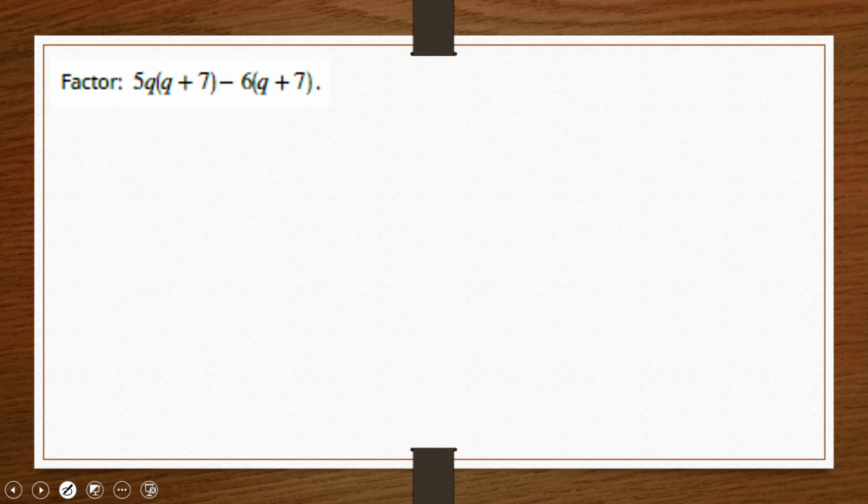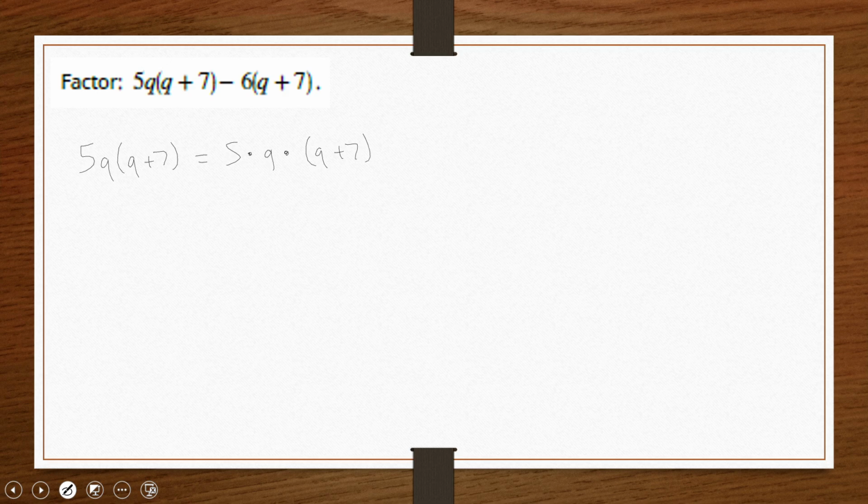So let's look at the next phase of this type of work. Not only can I have single monomial terms as my GCF, but I can also have binomials as my greatest common factor. In this particular question, you can see that my two terms are broken down about as much as I can have them broken down to be. Something like 5q times q plus 7.